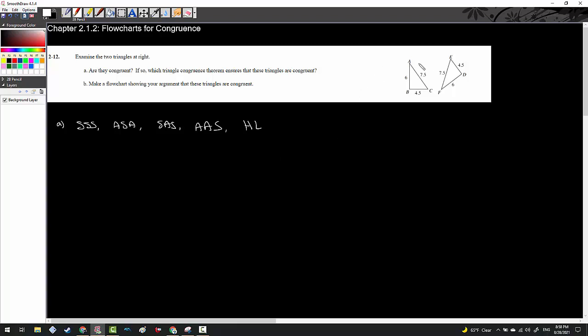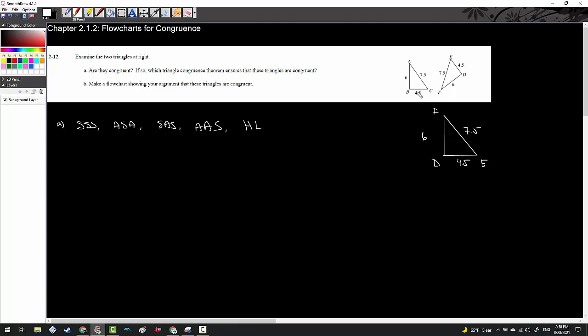And even though in letter A they look like right triangles, since we're not given a 90-degree angle here at B and at D, we can't make the assumption that that angle is 90 degrees. So we're left to our own devices on A. It looks like if I was to flip triangle FDE, I could get it to look like this. I'm just going to rotate that triangle so that it's standing this way, putting the D angle in that corner, the F at the top, and the E over here. That puts the 4.5 down here, the 6 on the side, and the 7.5 as the diagonal side here.